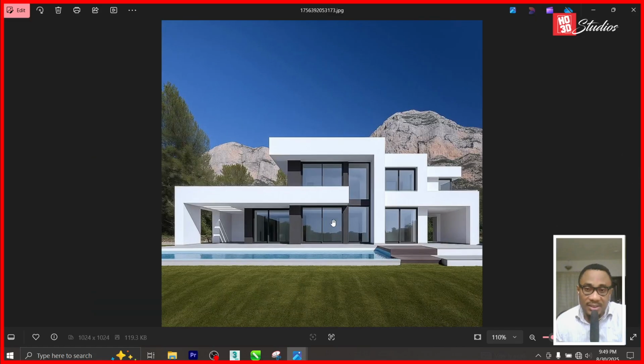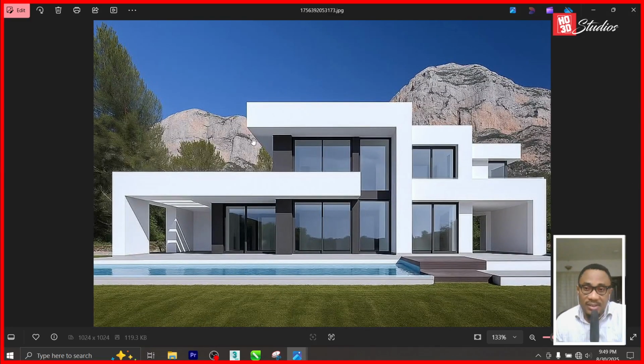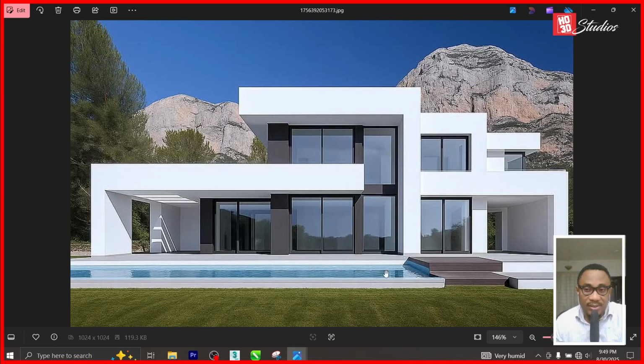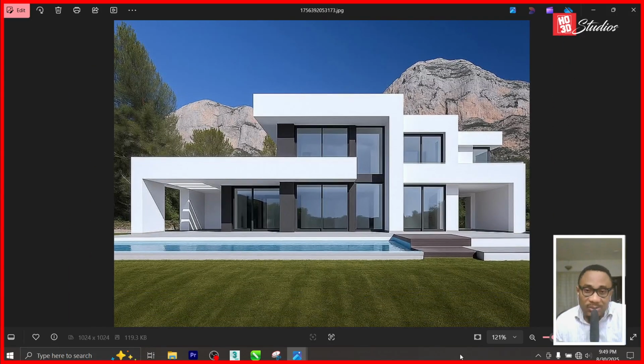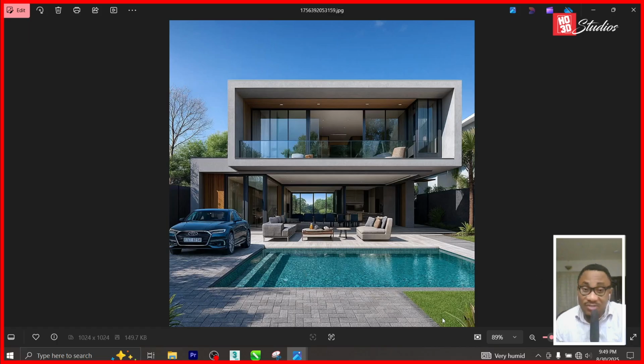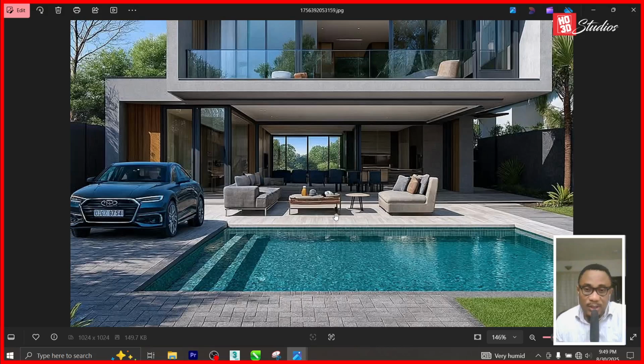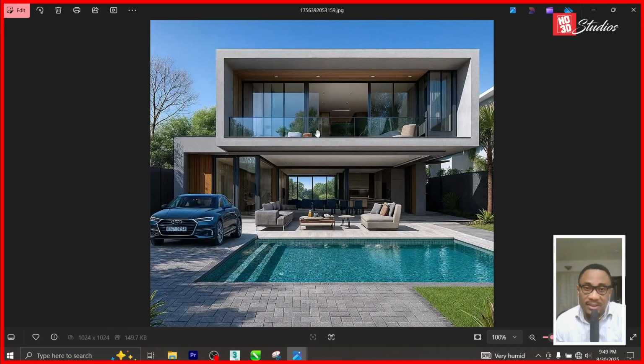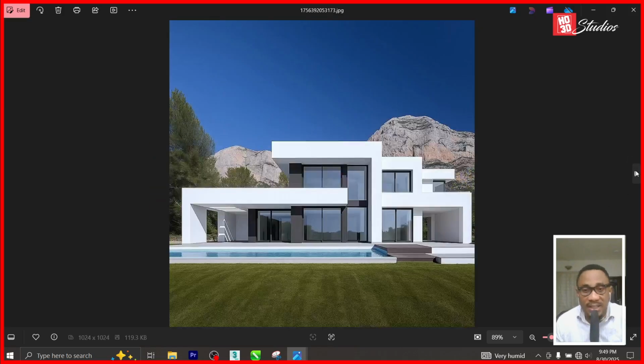Then okay, this is another one. All right, rocky setup, rocky background, pretty nice. Pool again. So I want to toe this line. I think these are the three images that I have. Yes, I really like this one. So I'm just going to be working with something like this, and borrow elements from here and here.